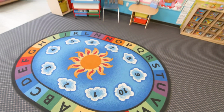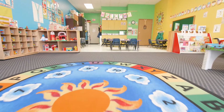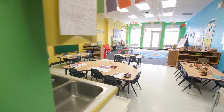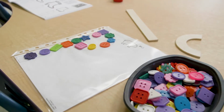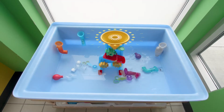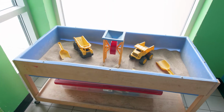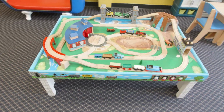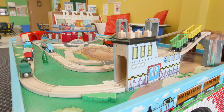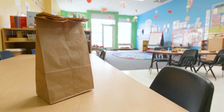After circle time is finished, students take part in the unstructured free play part of the class, in which one teacher will rotate small groups of students to join the teacher at the craft table to make something special, playing at different stations in the classroom, such as the water table, sand table, train table, imaginative play station, or other play stations created by the teacher. After a busy day of play, students are hungry and ready for snack time.